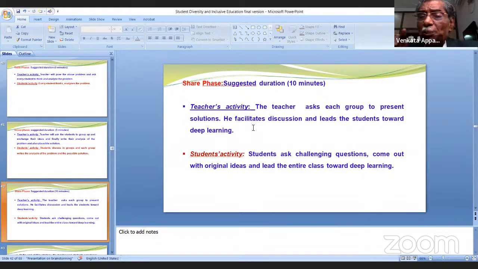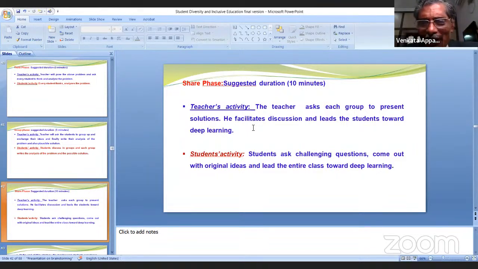Therefore, as I mentioned, please try to give open-ended problems, open-ended case studies, not close-ended, not with only one solution, only one answer. Then it won't be interesting. You can carry that out also, but it won't be interesting. It will be more interesting if you give an open-ended case study. Students will ask challenging questions in this process, and other students will answer. If nobody is able to answer, the teacher will answer. So here the teacher is only the facilitator.